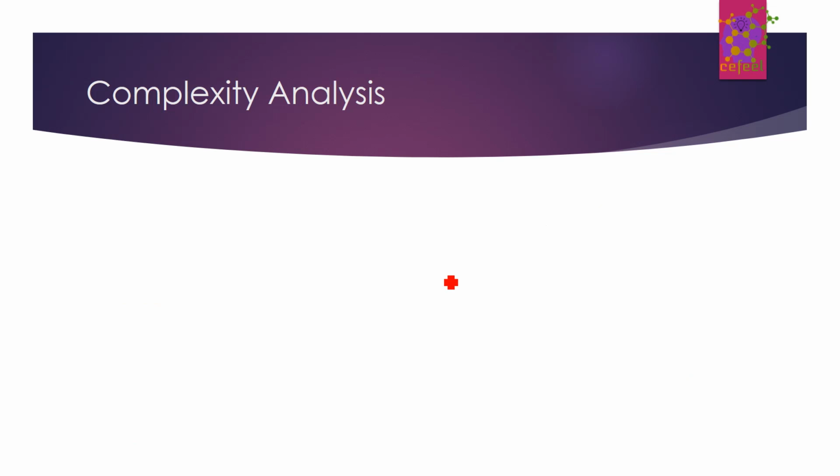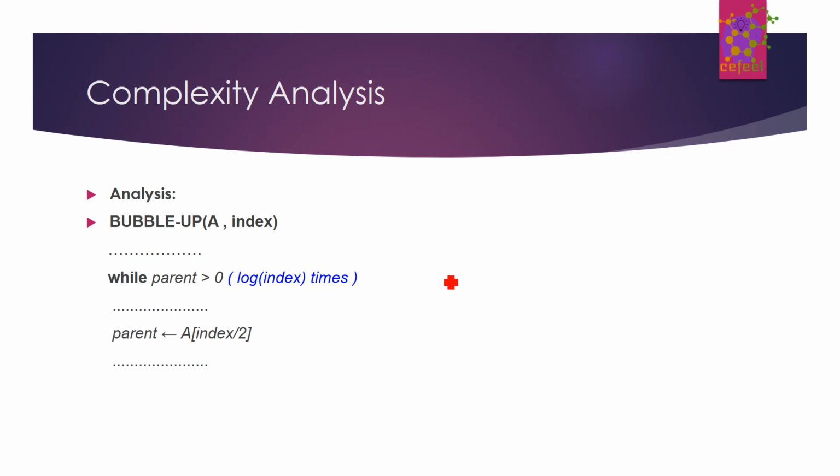Alright, so the next step is to do a time complexity analysis of heap sort like we did for the other algorithms. So heap sort analysis, if you remember the bubble up and bubble down procedure in the other video which we have in heap, in introduction to the heap video, binary heap video, we have already computed the complexity of bubble up and bubble down, because these are important procedures that form the heap sort.